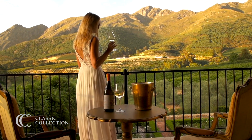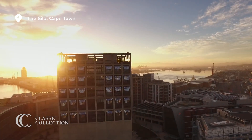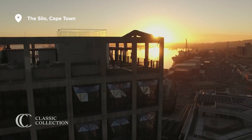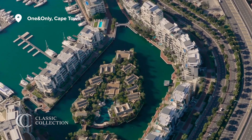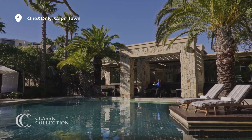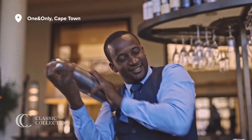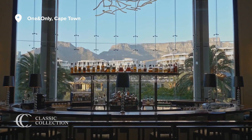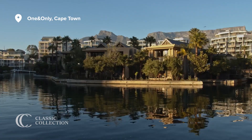In Cape Town, you've got a huge selection of hotels — the big chain brands, but also some really interesting and very luxurious properties. You have the Silo, which is super expensive and super luxurious. But you've also got places like the One and Only, which aren't quite so expensive but glorious in their own right, with very trendy rooms and a great location. The bar in the One and Only has panoramic windows which frame the entire landscape around Table Mountain, so it's a lovely place to while away some time.